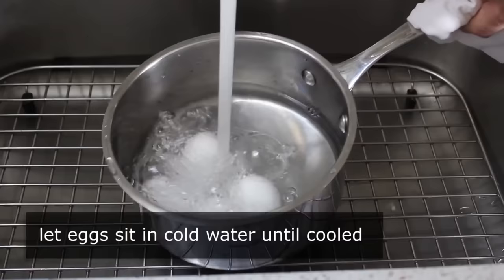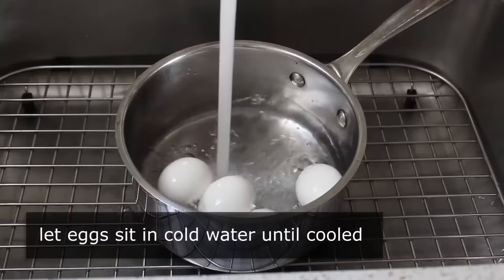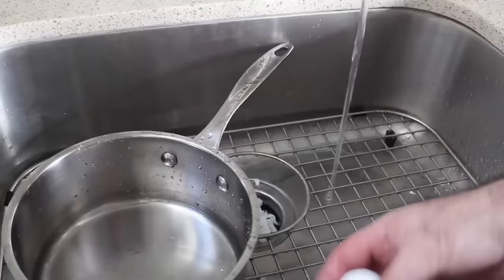That is the classic method. This is an old picnic food after all. But like I said, I do prefer if the yolk is still flowing a little bit when we cut into these. But regardless of how far you cook your eggs, once those have cooled down, we will peel them.